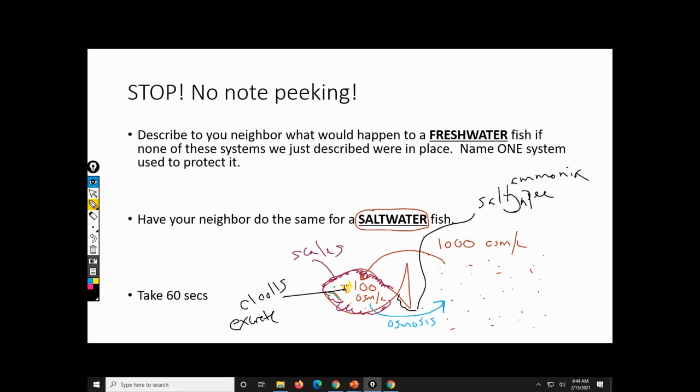So one way we want to look at this, and that's kind of why drawing this in advance helps, is we want to look at the fish and say, what does the fish need to keep from dying? And then we can use our protective services to fulfill those needs. I have to worry about salts coming in, so we're going to use all of these protective services to make sure that we're pushing those salts back out.